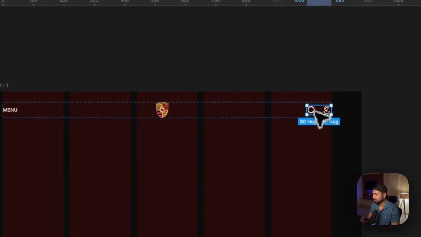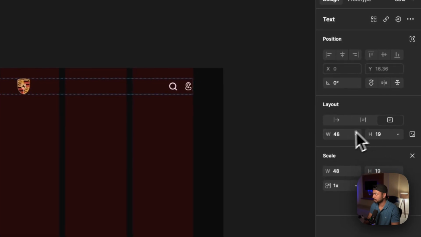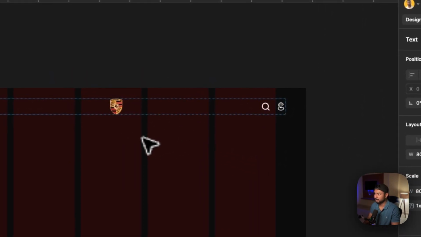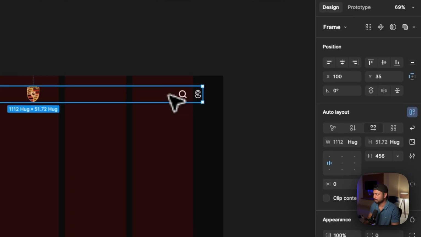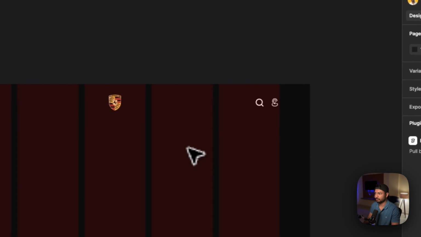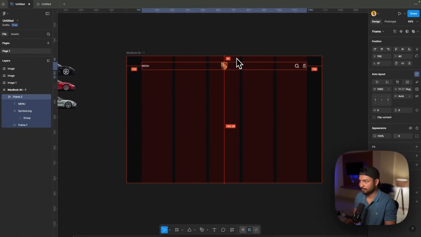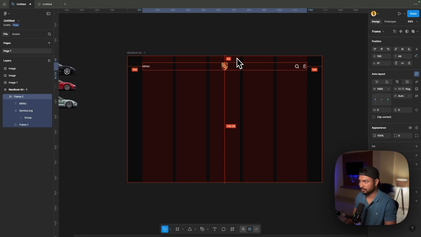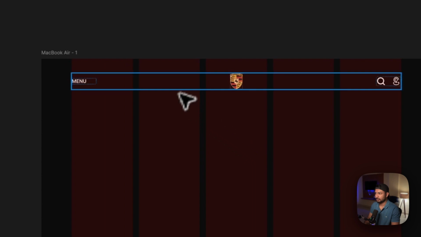Now select this one and you can see it's 80. So also select this one and make it 80. After that you can see it will align properly in the center. Select this. Now click on B and bring it over here. Select this one, auto, and that's perfect. The top I want to keep 40. Let's suppose 48 will be perfect. So this part is done.